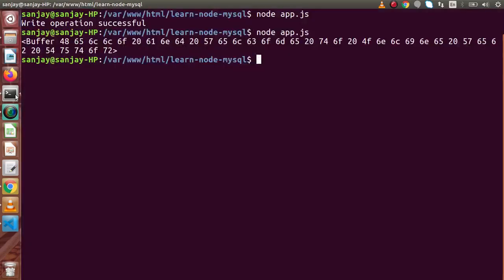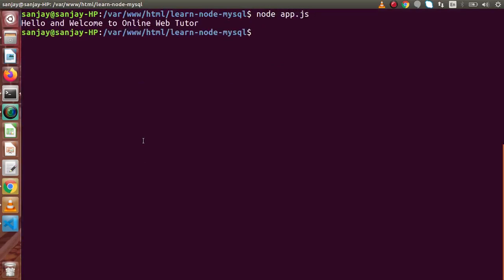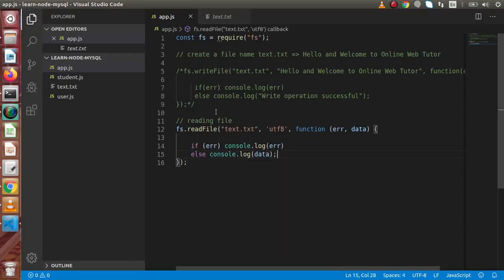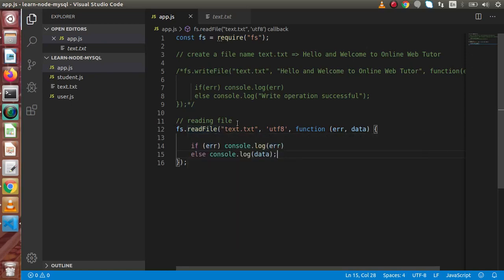Back to terminal, clear all these things and let's run node app.js. Now as we can see, by specifying UTF-8, we are returning the exact value that we have inside this file. So this is all about reading a file in the asynchronous manner.